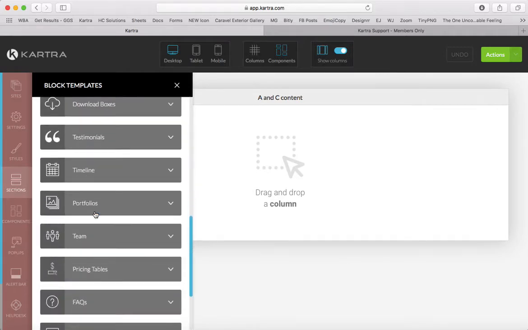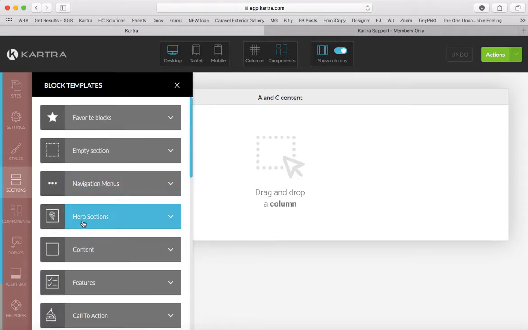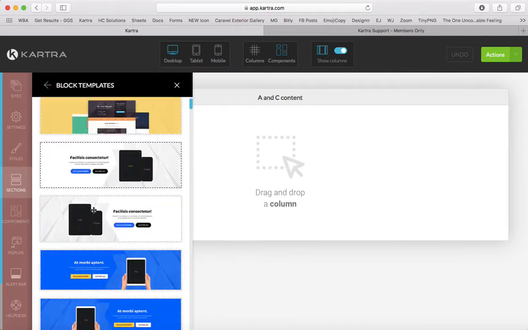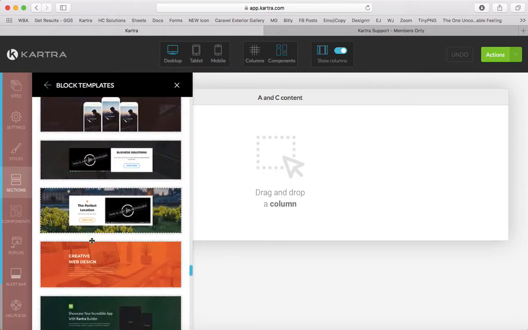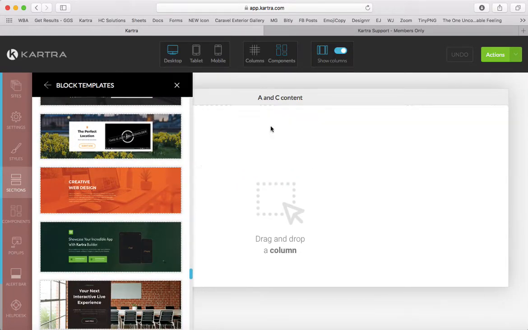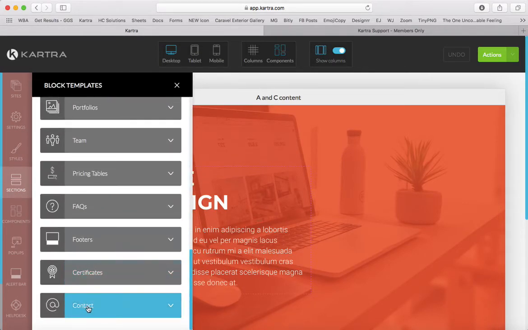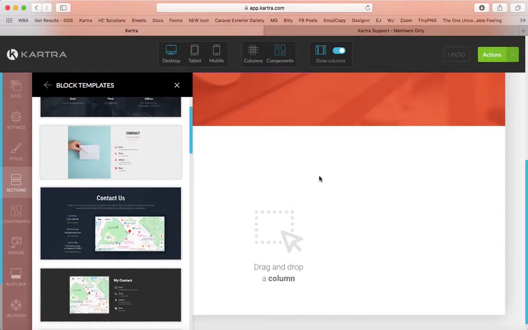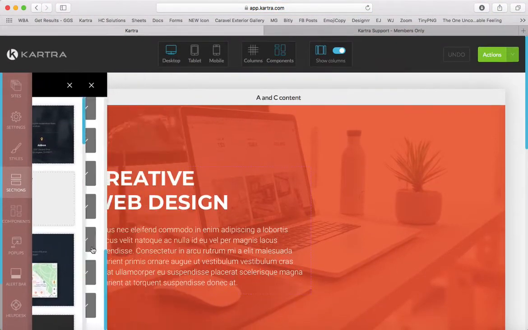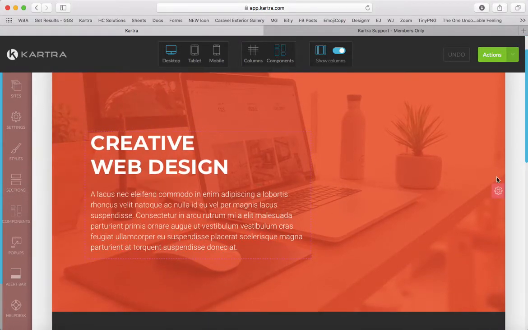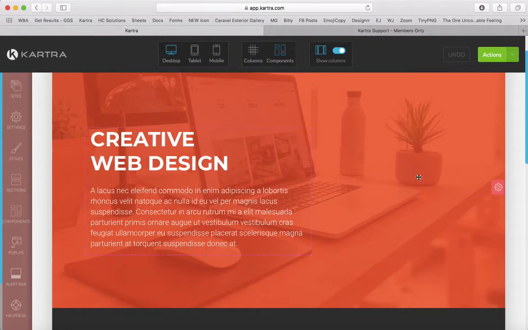Now all of these, we'll get into that. So let's start with, we'll add a hero section. Most web pages. Let's scroll down here. And we just click and drag, and then you can just drop it there. And if you wanted to add any of these, again, you just drag and drop. The reason why these are separate sections is if you look on the side here, each section of the page will have its own settings menu.